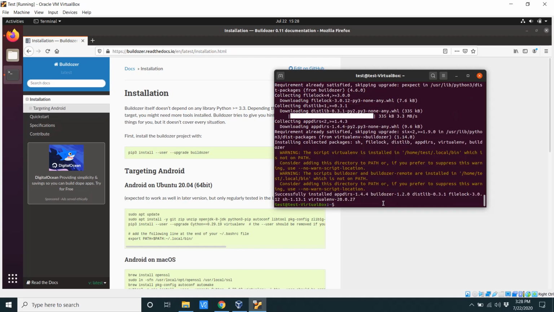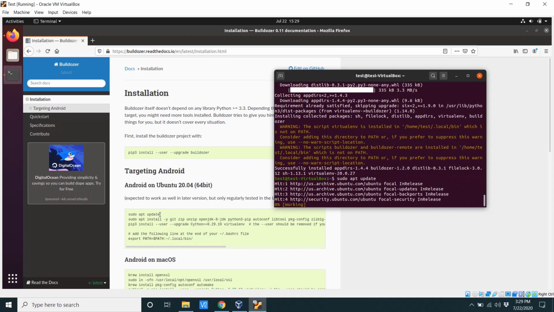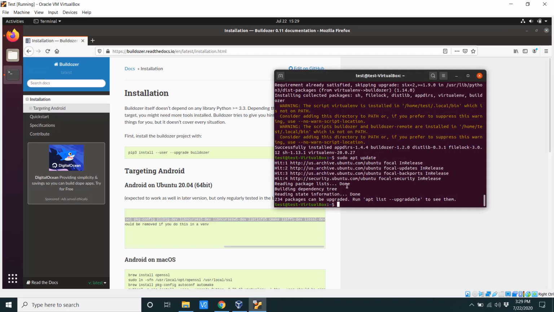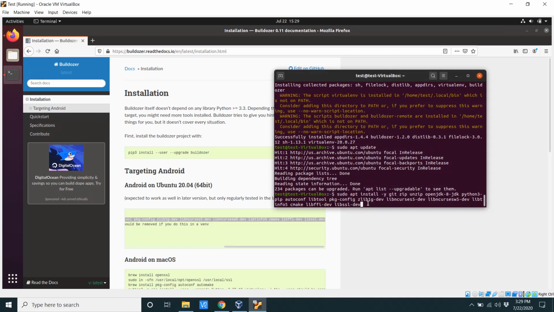You'll also see that there's a number of dependencies required here as well. It says to do sudo apt update first, so we'll type that in. And then we will get these dependencies down here. This has Python 3, as you can see, so we don't need to change anything here. We can copy this as is and go to a terminal and paste it just like that.